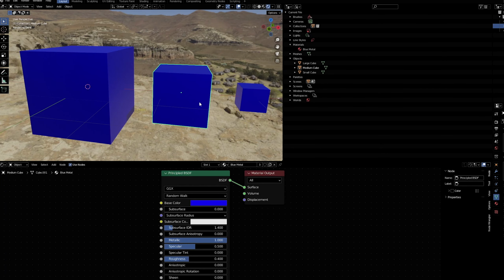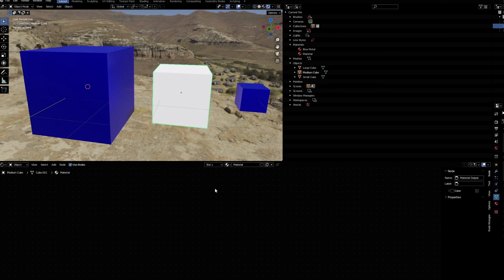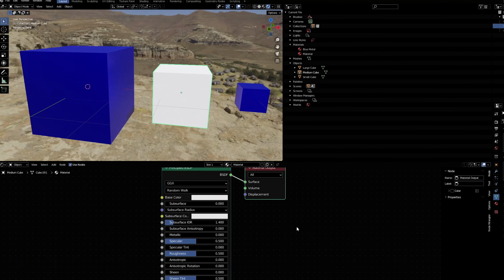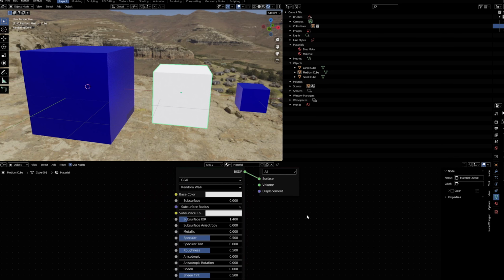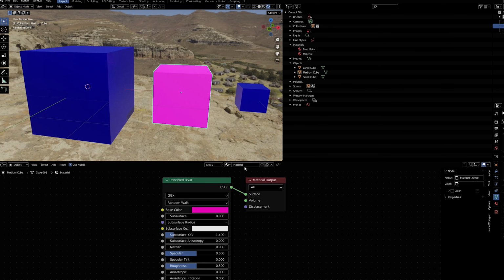But let's say you want to make one of the cubes pink instead. Just select the cube, and where it says blue metal here, you could either go into the material slot here, simply erase it, and then make a new one, so there will be no material at all. We'll click new, and it will make a brand new material with nothing. And let's just make it pink maybe instead. So to rename the material, click here and type pink cube.